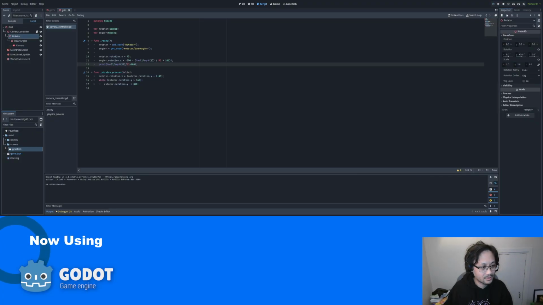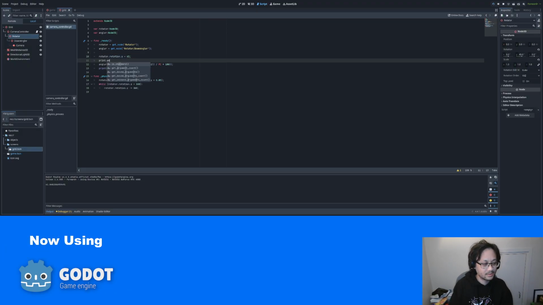That's correct. 20 minus. Okay. Print angular rotation x.